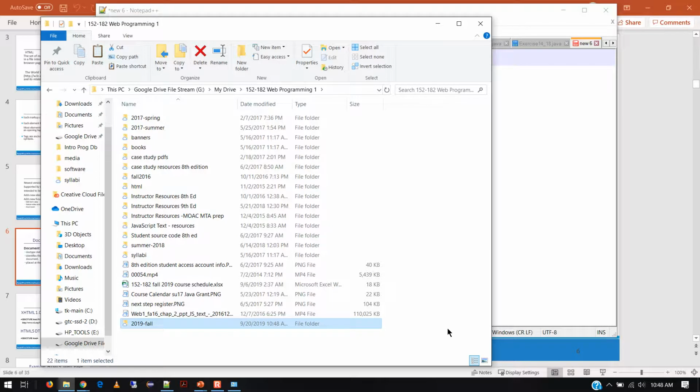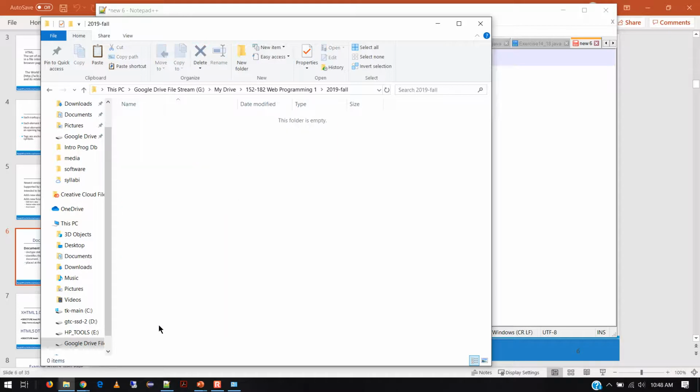Because I teach the same course many semesters, so that for me, I'll know when it was. I'm going to go into that folder, and you might already have this because you're doing this for the web orientation class, right? You might have a folder called Web Programming 1. And now I'm going to create a new folder, and we're in Unit 2, right? There was really no coding in Unit 1. There were other types of assignments. I'm going to call it Unit 2. And notice I'm not including any spaces, are you guys seeing this?